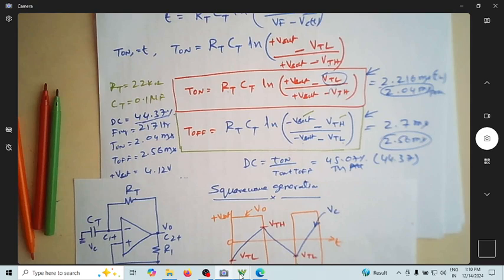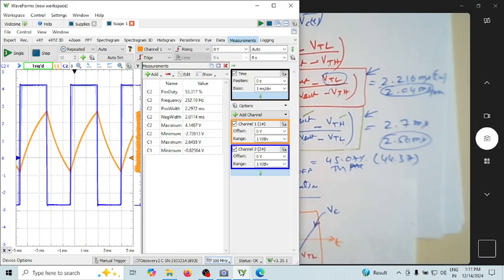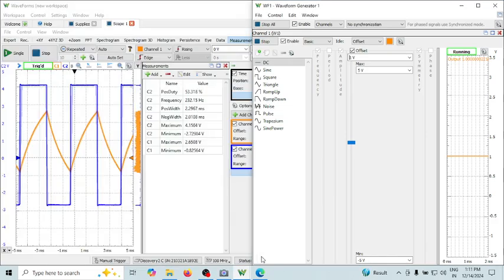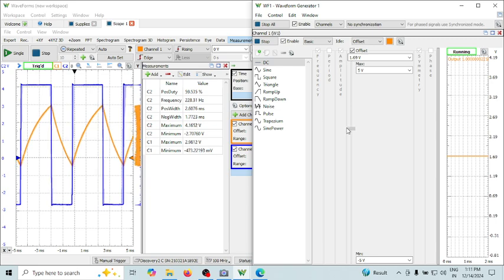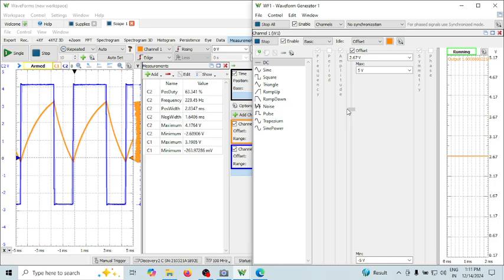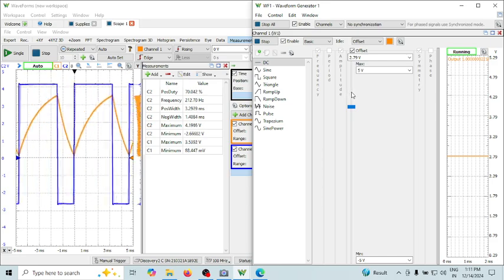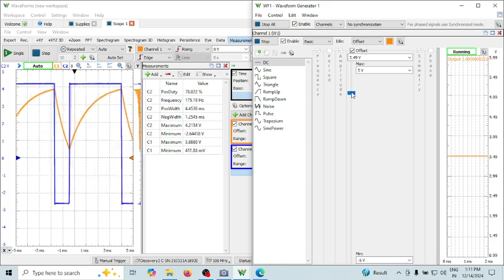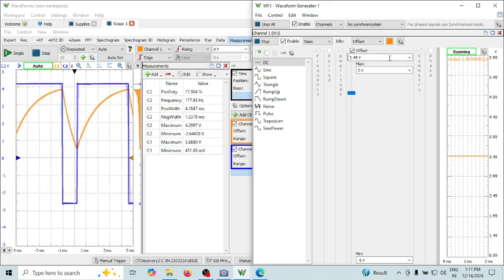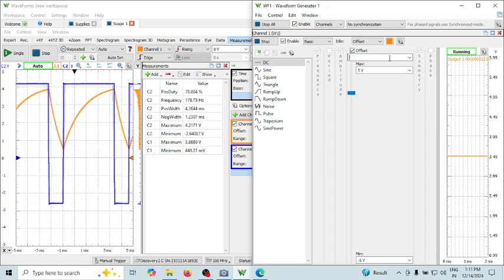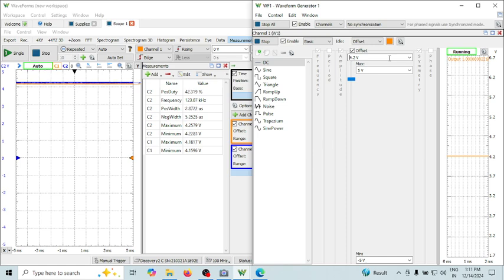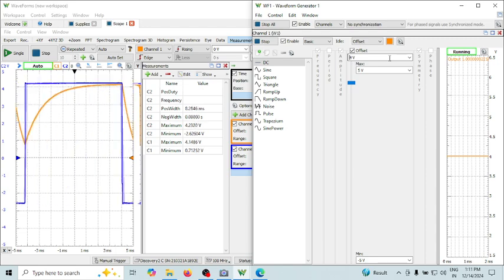So by changing the reference voltage, I can get duty cycles close to 90% or even down to 10%. Here, if I'm increasing, just have a look at the duty cycle. Can you see, it is actually increasing? It has become 62%, now 68%, now 70%, now 78%. Suppose I make this equal to 4.2 volt, it is too much. Let me make this equal to around 4 volts.